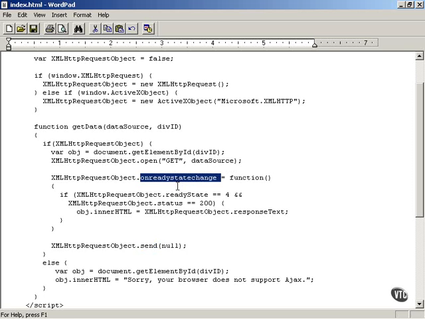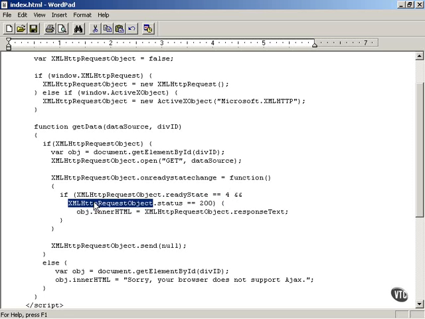In this case, you've connected a callback function to the onReadyStateChange property. This function is called whenever there's a change in the downloaded data. So you want to check whether or not the XML HTTP request object's readyState property is set to 4. When the readyState property is set to 4, that means that the downloaded data is complete, it's no longer downloading, and the data is ready for your use. So you first check to make sure that the readyState property is set to 4. In that case, the downloaded data, downloaded using Ajax techniques, is ready for you to work with.